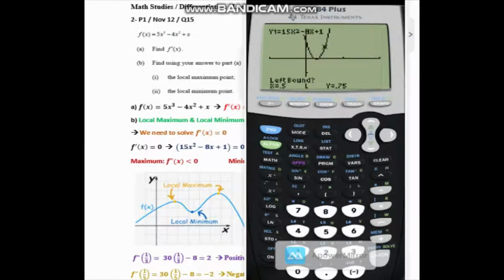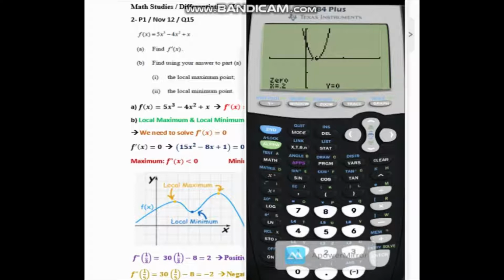And I can see that there are two closely spaced points, so I need to watch out. So the first point is roughly somewhere here. So I need to find the left bound, which is right there, and the right bound, which is maybe somewhere here, and then guess that the 0 is roughly somewhere here. And the calculator tells me that there is a 0 at x equals 0.2 or 1 over 5, which is the fraction form of 0.2.